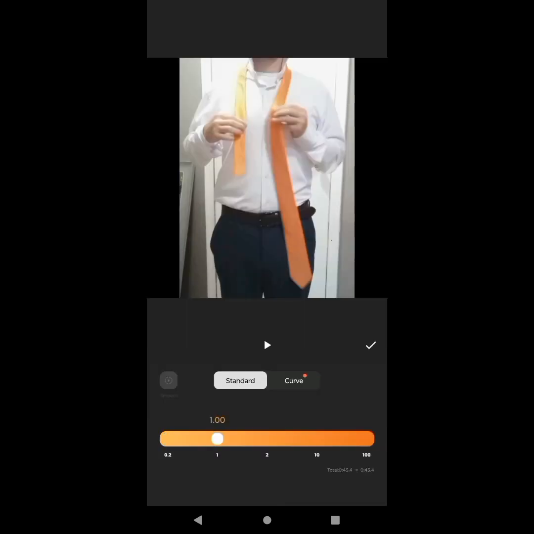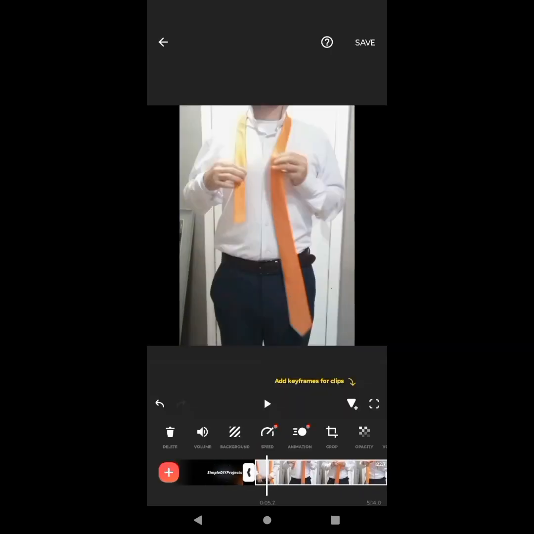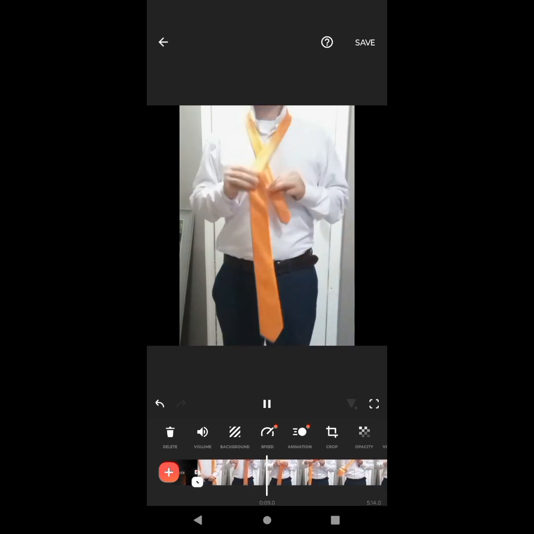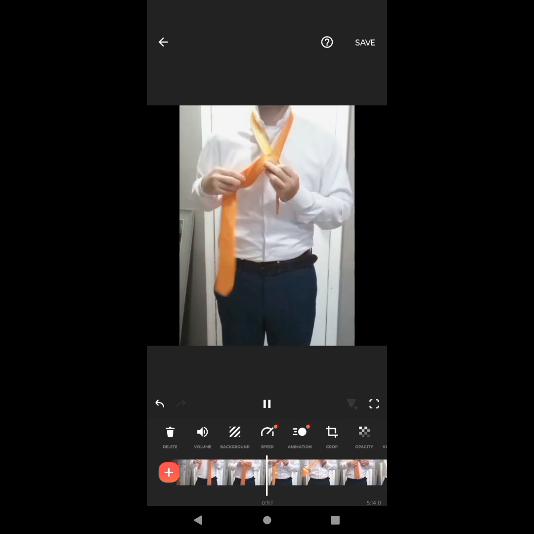Speed, you're able to adjust the speed of your video. Say you want to speed it up, which I do on the majority of all my videos, because I don't like long videos. People's attention spans are short. They want short videos, so that's what I like to do. So we'll speed this up. So we're going twice as fast. We're on number 2 now.